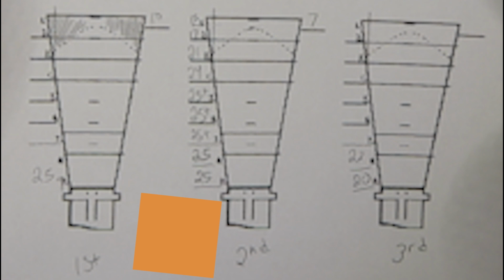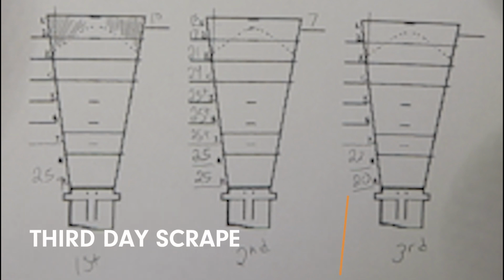Onto this third day scrape, we've got most of the reed down to the final measurements. And so I'm not going to recopy them here because we've already got them down for the most part, except these last two measurements, number 8 and number 9. That's where I'm going to put this to 23 and 20-ish. Like I said before, I've gone down all the way to like 16, 17 on the final reed. But let's start with these measurements first, and then you can always go further if you need to, if the reed isn't responsive.